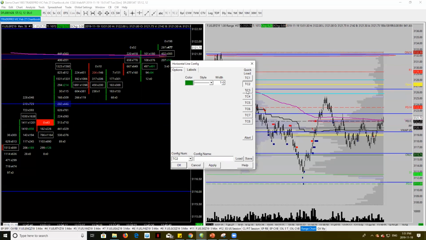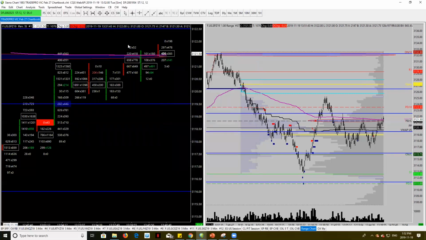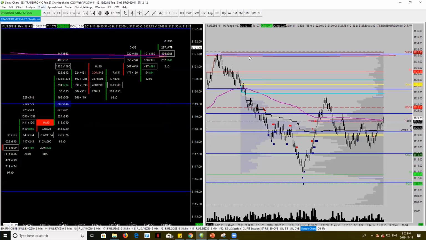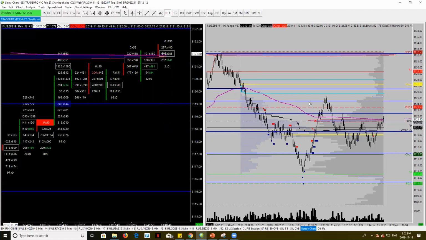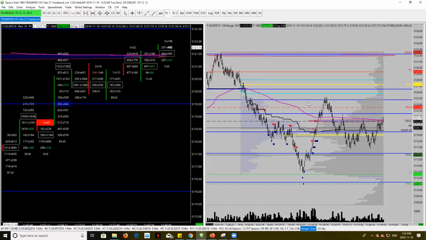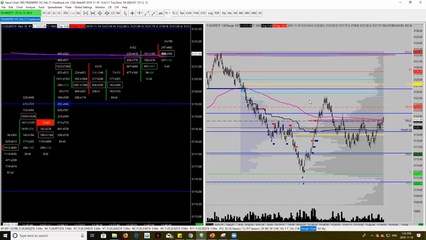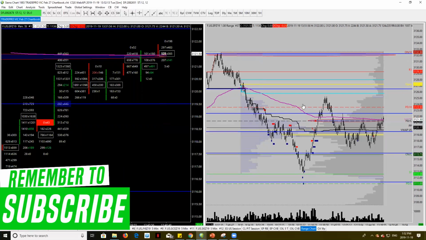And then I'll go, let's say TC1. So this is going to be horizontal line 1. And then I'll save it, apply it. Okay, so now when I go into the horizontal line tool, if I just select the chart on my keyboard and go Alt 8, you'll see it brings up the blue horizontal line rather than the green one. Right click, it's gone, Alt H, back to the hand.